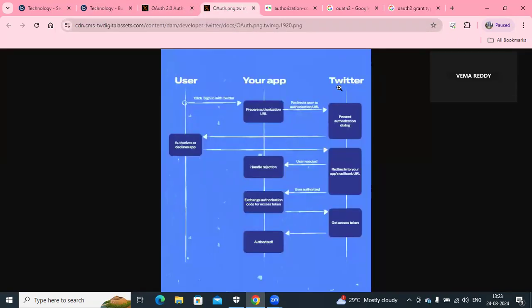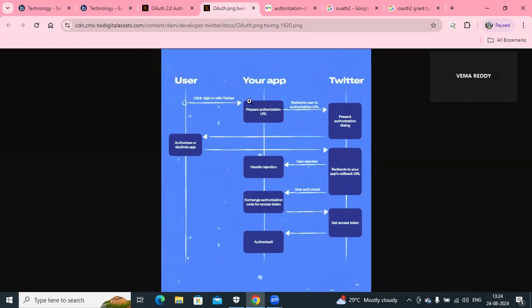For example, if I want to connect to Twitter, my actual username and password will not be exchanged and will not be used anywhere in Boomi. It will not be stored anywhere. It just gives a delegation: it will prompt me to authenticate to Twitter, and once I give consent, Twitter will validate the username and password and then give an access code. I'll show you how we can do it from Boomi, but first we'll try to understand the flow.